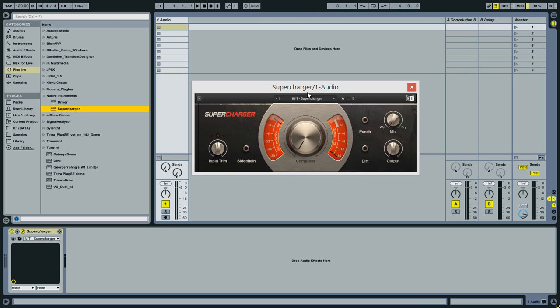It's a simple interface with no attack or release or threshold and so on, but simply an input trim button, a sidechain capability, the main compression button, a punch, which basically will allow transients of sounds to pass through the compressor without being compressed, so it would be good for like snares and so on. Dirt, which is a saturation feature, a wet-dry mix, so you can do parallel compression, and a main output knob.